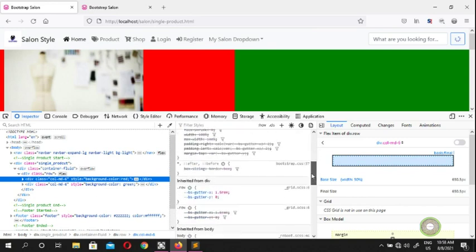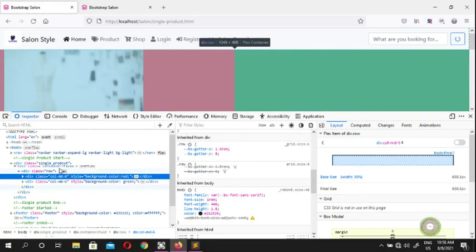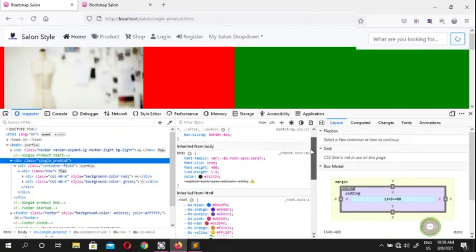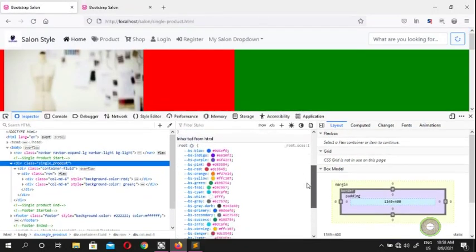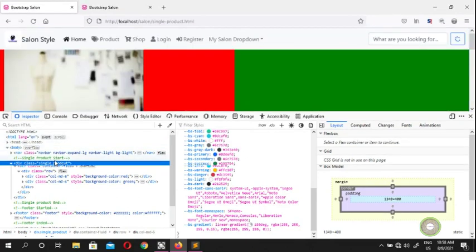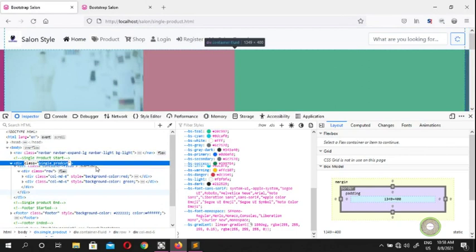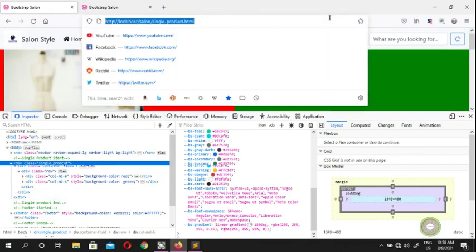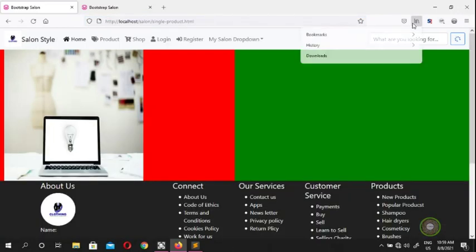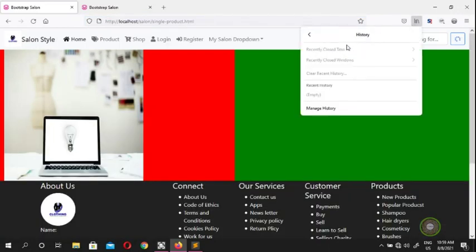Single product, navbar, single product. It's not working, so I'll go and clear the history.